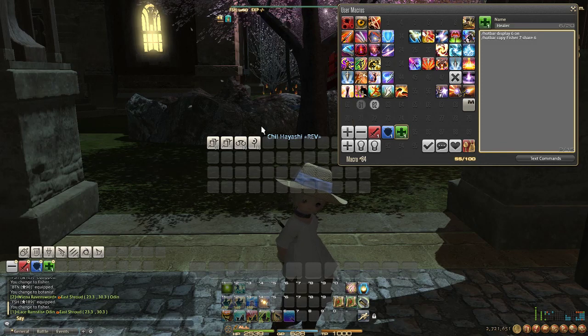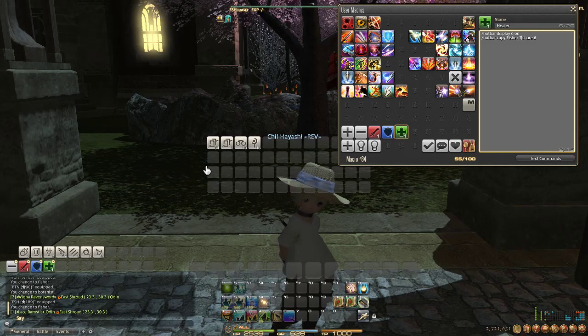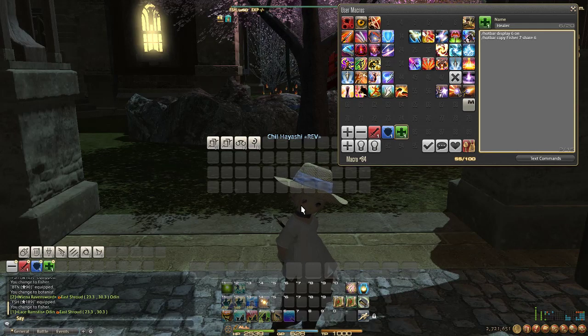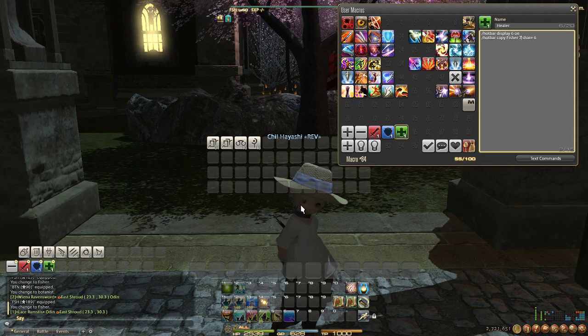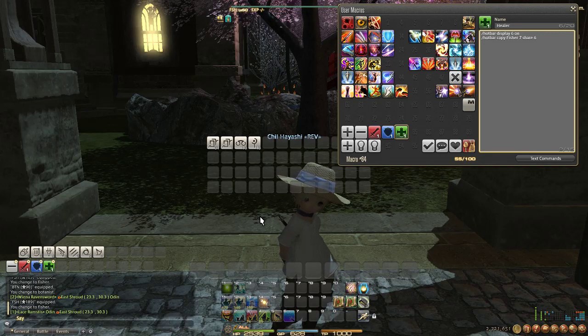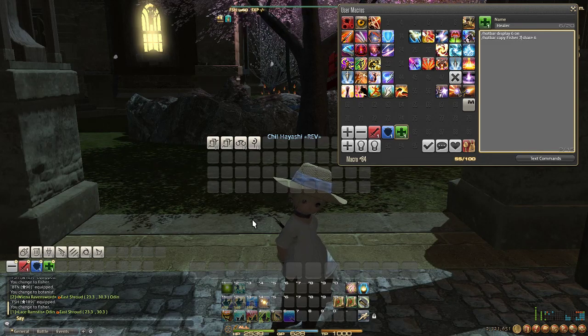So these will always be unused. 7 to 10 will always be unused for every other class I use, even my combat classes. I only choose to do them on my gathering classes because I don't need that many hotbars in gathering classes. I could also do them on my jobs, so you can take off your soul stone for each of your classes, and then just use like Lancer and use them there. But the thing about that is sometimes you'll have job-specific items like your lance, for example. It's Dragoon only, so you can't take off your soul stone easily. So it can be a pain. That's why I use my Disciples of Hand and Land.